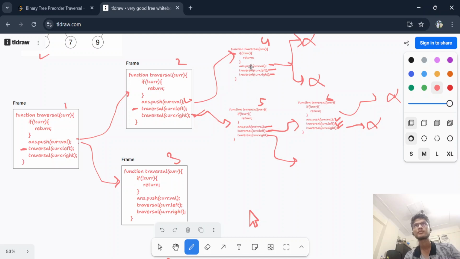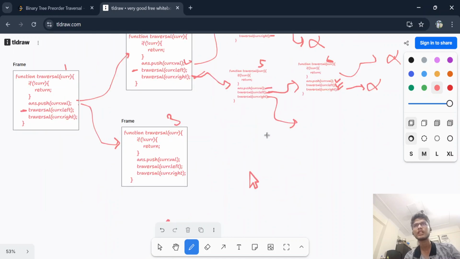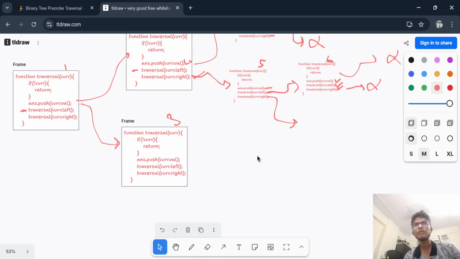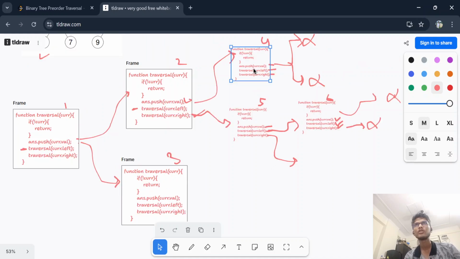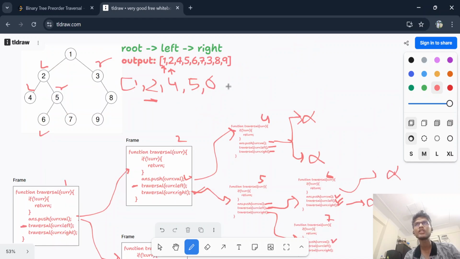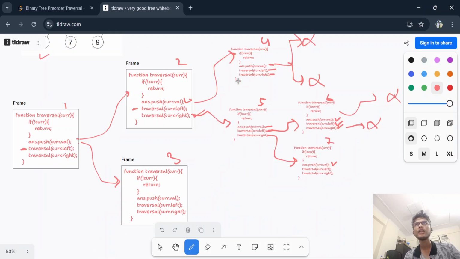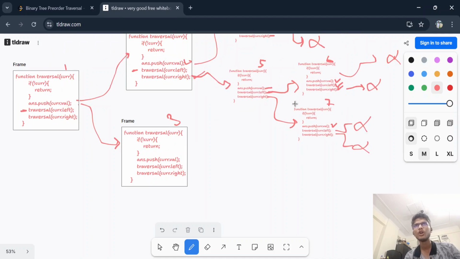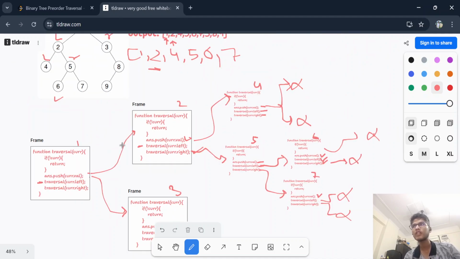So again, if I pass it again, wait a minute. So if we pass current dot right again, so like this. Now we will pass this current dot right with 7. Okay, and for 7 also it will push this 7 to this array first line, and the two lines will give me null. This will give me null and this will give me null. Return back.